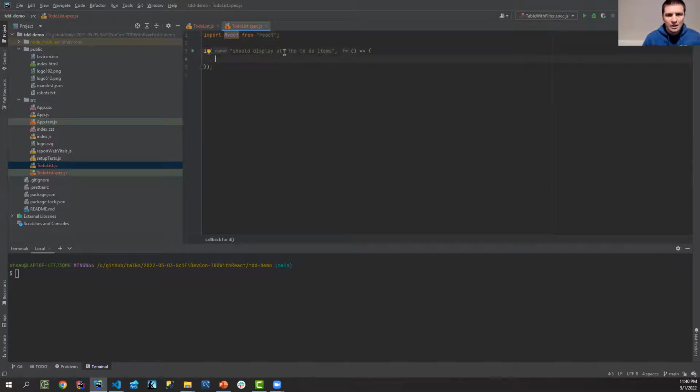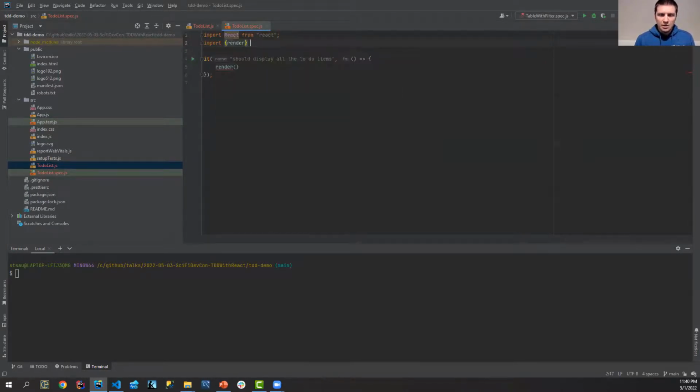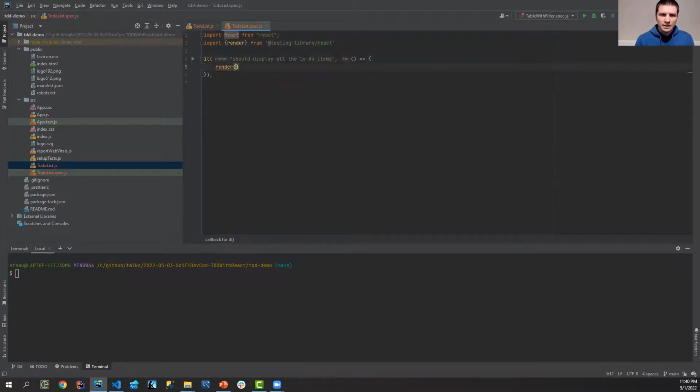Go ahead and make my anonymous function here. And I'm going to bring in the render method coming from React testing library. So I'm going to say @testing-library/react. Go ahead and bring that in, and I'm going to render my to-do list. Right. So I don't have a to-do list component here, and this is where you get into some people who say TDD, where a failing test of non-compiling is okay. I don't necessarily believe that to be the case.